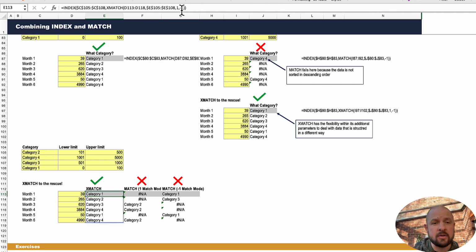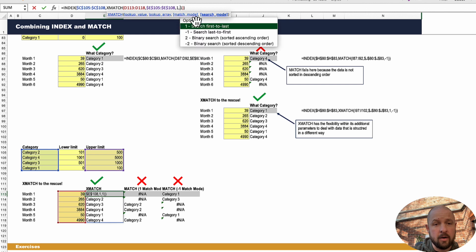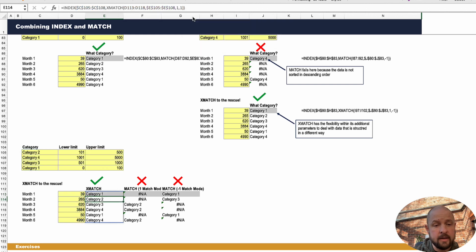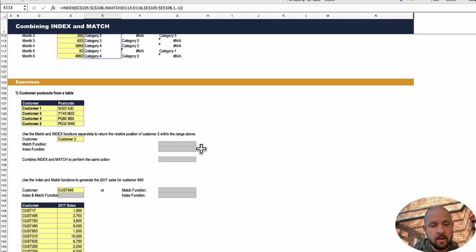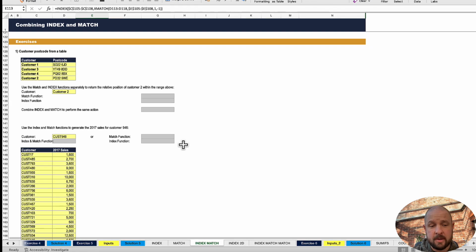Now the search mode, I'll just touch on this quickly. I think it's more relevant for dealing with lists where you know there's repetition of items. I could take the -1 off and put it to 1 and it will still give me the right answer, because remember, it doesn't need to be sorted, that list. It's looking at the list quite intelligently and doing the ordering itself. Just take that off before I forget. There you go. So that's all I've got on XMATCH at the moment, but I think it's well worth your time.